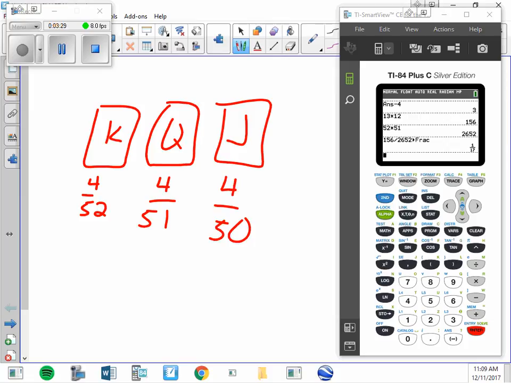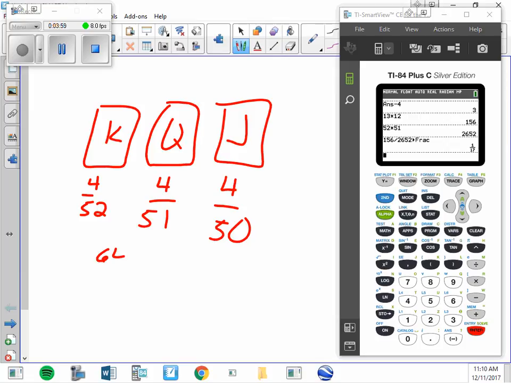Now wait a minute, what if the first one is a queen? Then you lose and you're out. So we don't need to count, right? We're only counting the chances that we actually win. So if the first one is a queen or a jack, we lose. So we have a 4 out of 52 chance of winning the first card. If we win the first card, then we have a 4 out of 51 chance of winning the second card. And yeah, this isn't going to be very good.